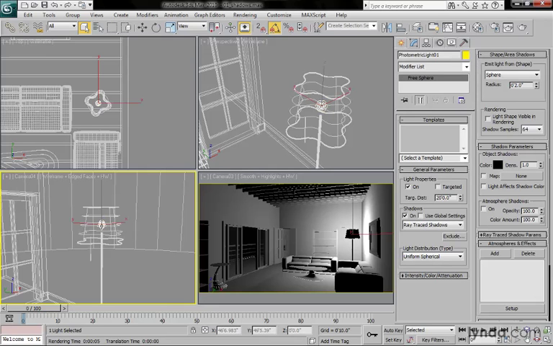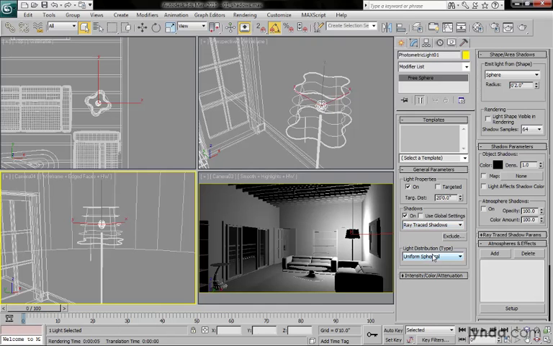So I'm going to select my light here, and so far we've looked at ray traced shadows. We can choose different types here, and we want to talk a little bit about the pros and cons of each. You'll note that there are 5 different types of shadows here. The only ones that are relevant to Mental Ray are ray traced, shadow map, and Mental Ray shadow map. The others will just be converted to ray trace shadows if you try to select them.